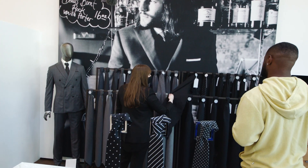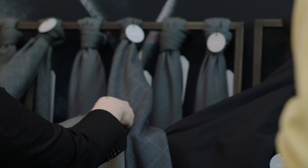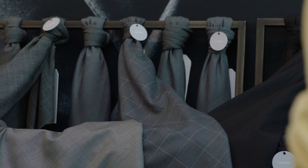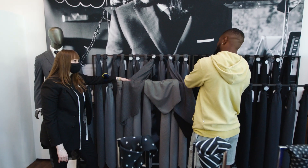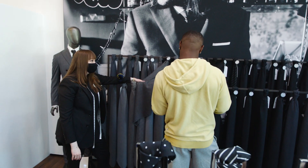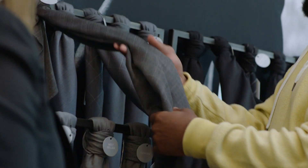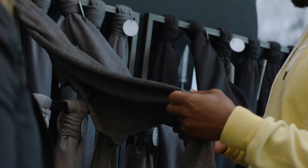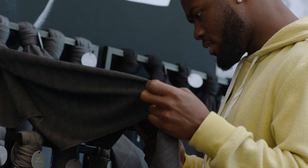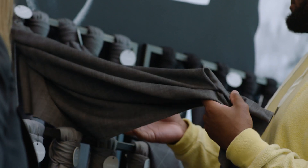Obviously can't go wrong with solid black — good one, right? Window panes, super sharp. Also can do this nail head here, which is super sharp. Kind of a bunch of different options for you. I feel like the black might be too original. And obviously all three of these grays look good, but I might have to go with this one. Can't go wrong with this. That little blue stripe in the middle of it is really, really sharp — that might be the selling point. I'm going to go with this one. Cool, let's do it.